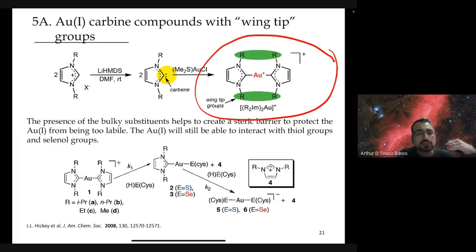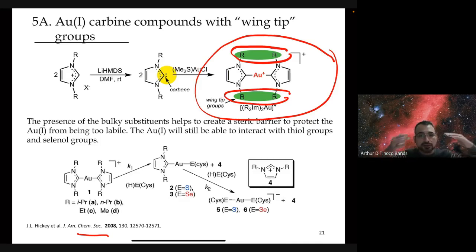All right, so we talked about the limitations of those compounds. Remember, linear gold 1 compounds tend to undergo associative mechanisms which can rapidly decrease the activity. Well, in this particular study, what was done was through the use of the R groups to create these sort of wing tips that have the capacity to basically protect the environment around the gold. So basically serving as a way to decrease the accessibility of the gold site, and in that respect, decrease that rapid ligand exchange. Right, but again, you don't want to eliminate the ability to ligand exchange. That's not the goal here. It's simply to slow it down.